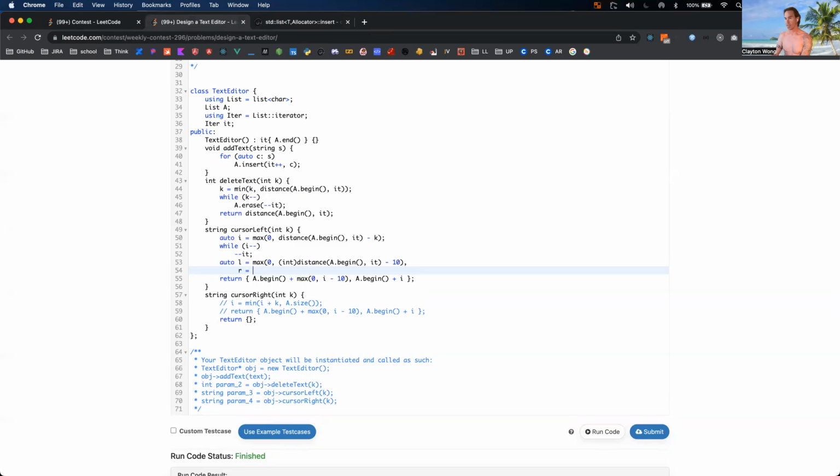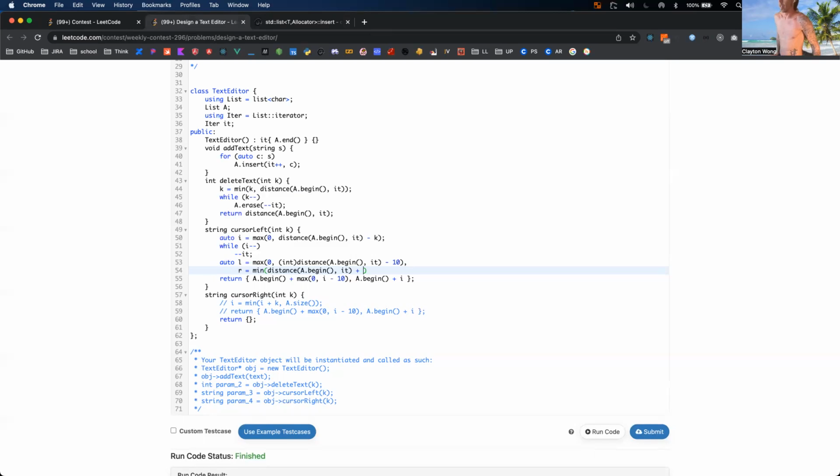R equals the minimum of again, plus, and moving the cursor to the left.